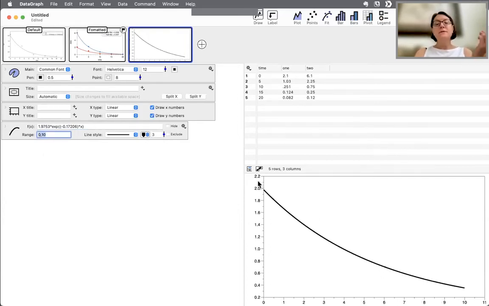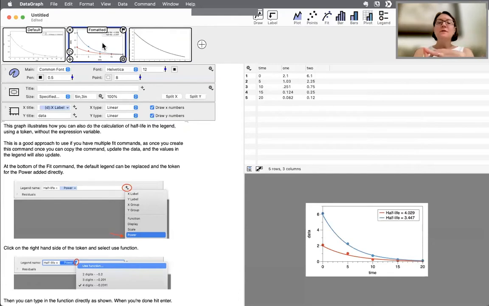And what this does now is it ensures that the function you see here has the correct numbers of digits in the coefficients to draw this properly. This really isn't as big of an issue for linear fits and exponential fits, but for polynomial fitting, the number of digits you have when you do higher order polynomials can be very important in terms of if you want to draw it.